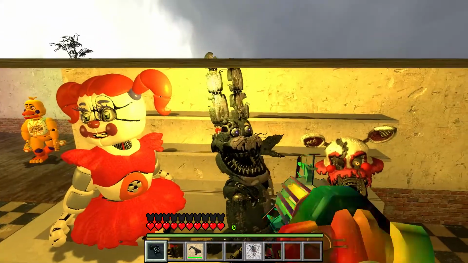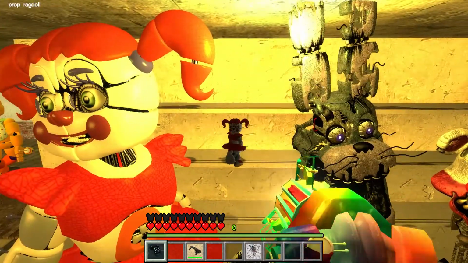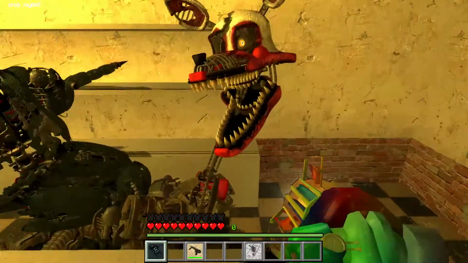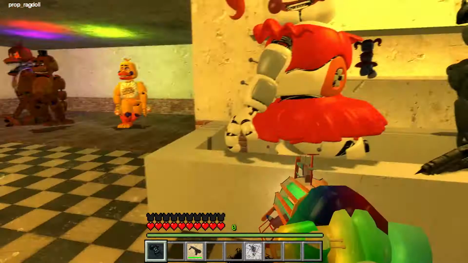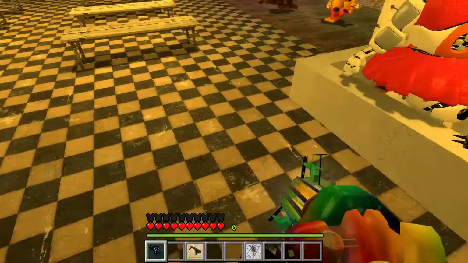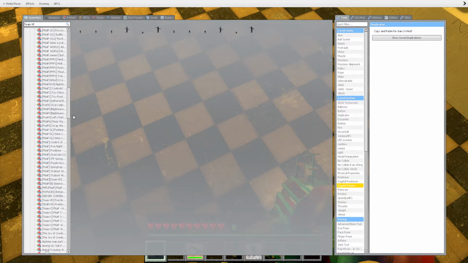But Help Wanted, as you remember, has those ugly, broken textures. People implemented this Nightmare Mangle model, just retexture it, please. I want actual Nightmare Mangle. Also, fix it. It's kind of broken sometimes. So, yeah. Well, let's get them plushies. I know where they are.